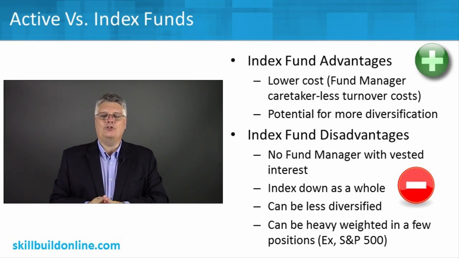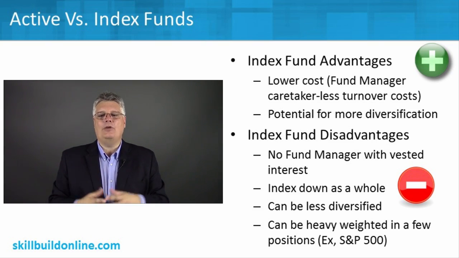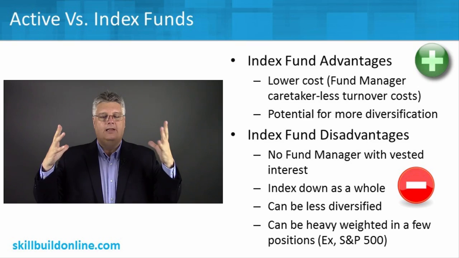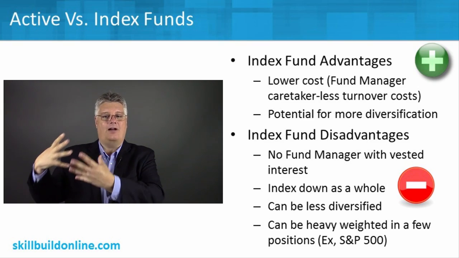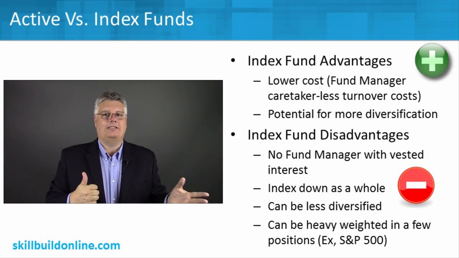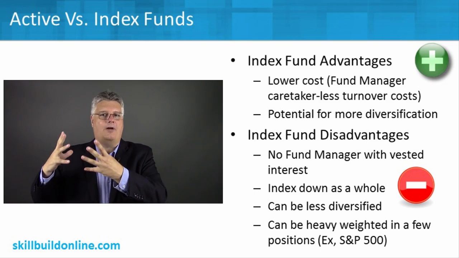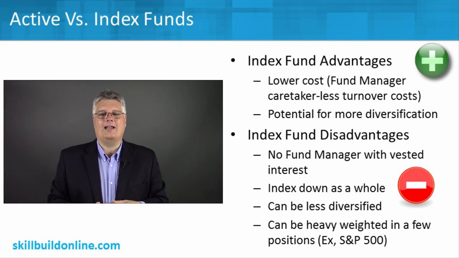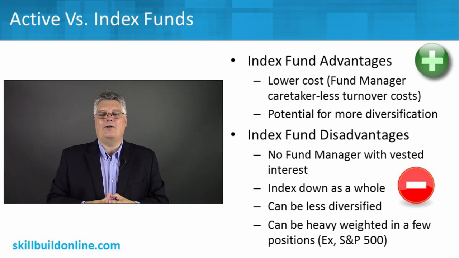And one also real tricky little thing to be really aware of, and really looking at the holdings within an index, is it can be heavily weighted in a few positions or a few stocks. For example, the S&P 500 fund, you think, oh, that's 500 stocks, it's 500 equal stocks. It's not. It's a weighted index, which means the bigger of the 500, the top 2, 3, 4, 5, 10, 20, have a much bigger impact than the other, let's say, 480 stocks in there. So things like Google and Apple and Johnson & Johnson and ExxonMobil have a bigger impact on that than maybe the 400th stock in there. And so you're really maybe a little bit more heavy in current times in technology stocks than you might have anticipated, because there's some big technology stocks in the S&P 500.